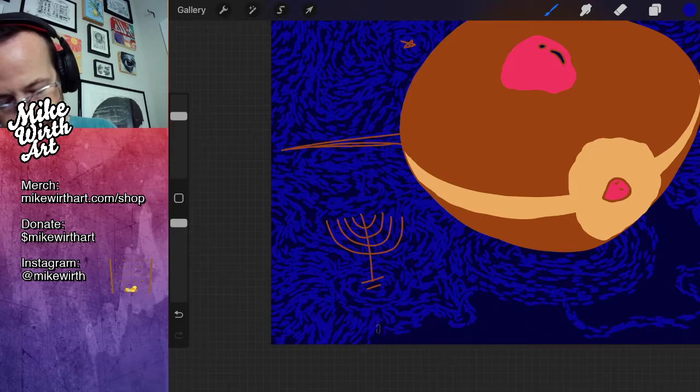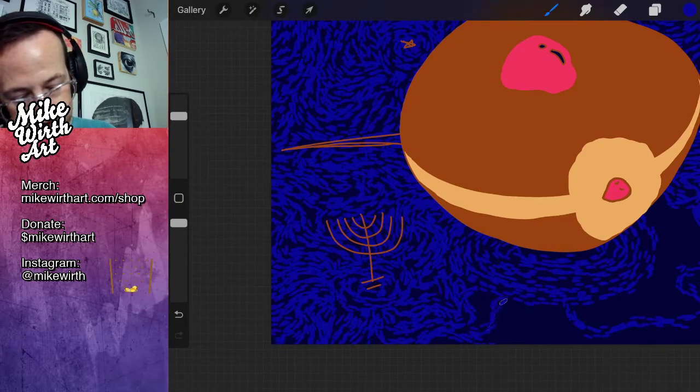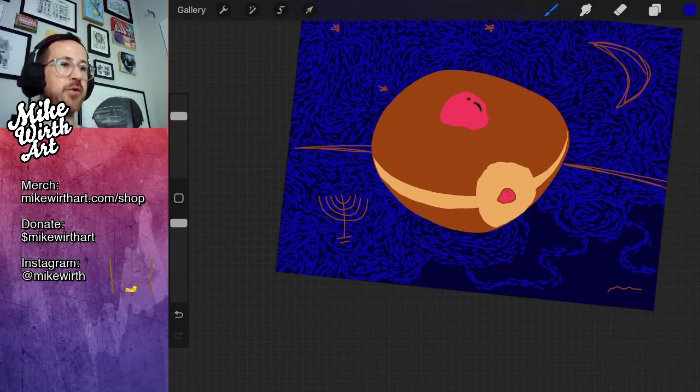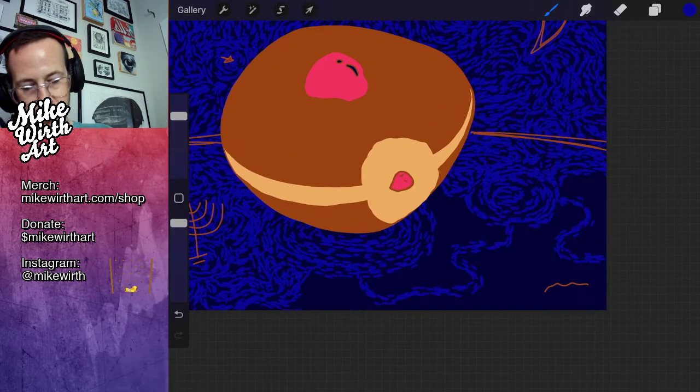And we're doing a Hanukkah jelly donut, to put it simply. But a sufganiyah is the object that we're creating here, right? So we're working on some non-traditional Judaica. Really good stuff. And it's just about to be Hanukkah.